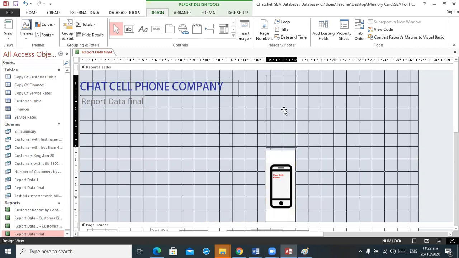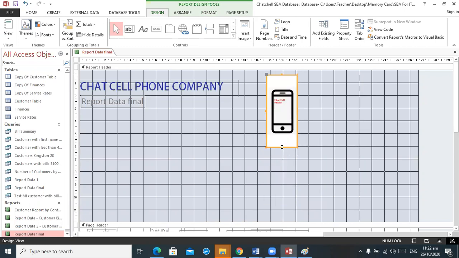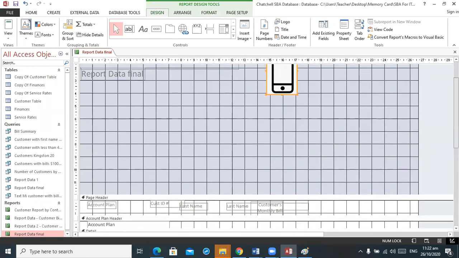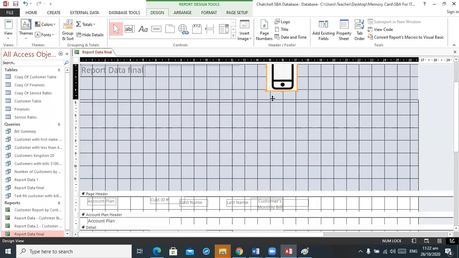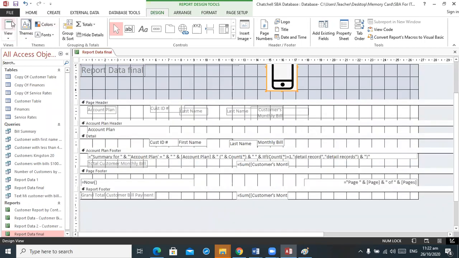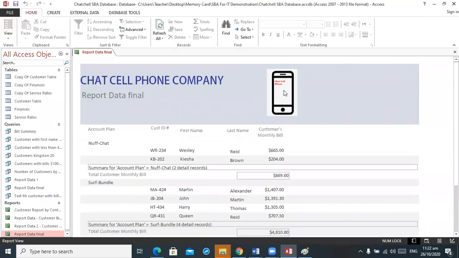You can make it smaller so it can fit nicely on the screen. When you view your report, now it looks like this. You save it, and that would be the end of the SBA.